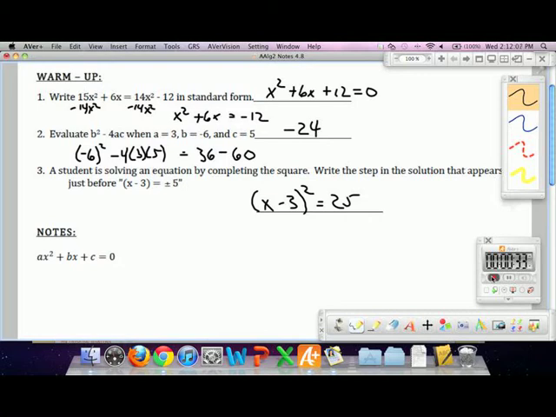Are you going to be required to know how to show this? No, but you should see it, and you have all of the tools you need to be able to show where this quadratic formula comes from. So today I'm going to show you where this thing comes from. We're going to base this off of what we did yesterday, which is completing the square.